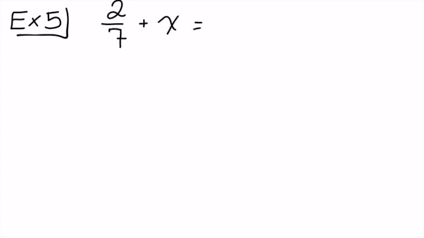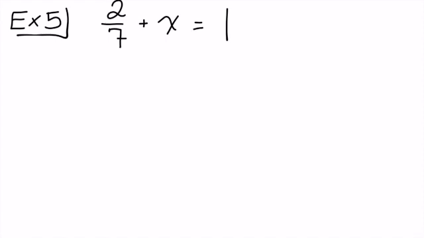Let's step it up a little bit. I'm going to challenge you here. Let's get into some fractions. Did everyone's guts just drop out because I said fractions? All right, 2/7 plus x equals 1 whole. Mental math. You're like, what, Mrs. Swisher? This is not mental math. It is mental math. Think about it.